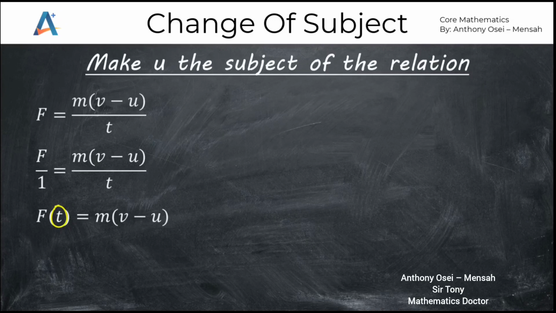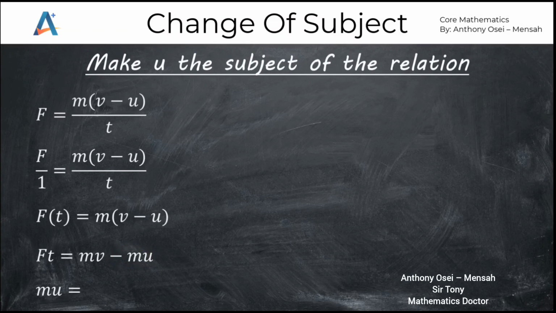f times t becomes ft is equal to, now m will multiply v, making it mv minus mu. This will clearly show our subject u in this particular term, minus mu. So in this case, our subject term is having a negative sign. So we will swap, or we will transfer it to this side and bring the ft to this side just to avoid the subject being negative. I don't want to divide both sides by negative so that I can get a unique answer. So my equal sign here, I'll transfer or transpose minus mu to this side to become positive mu.